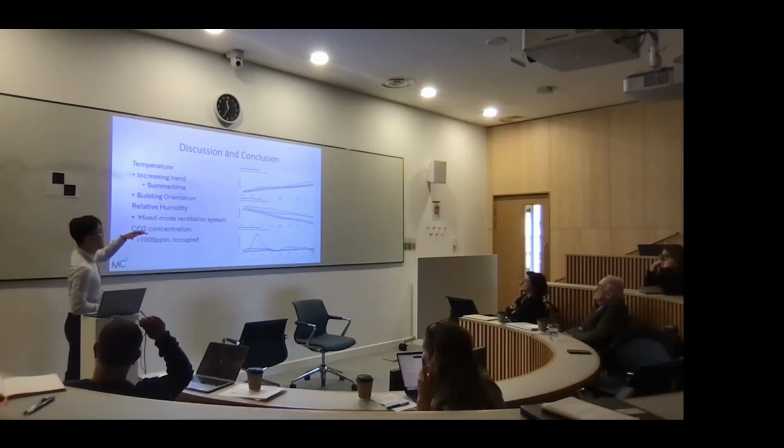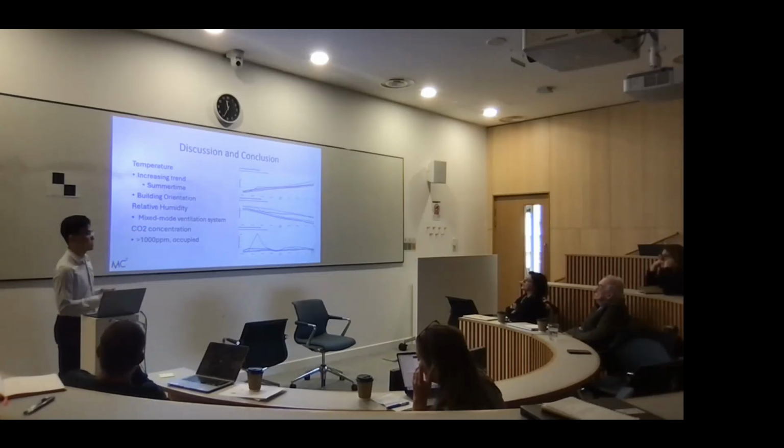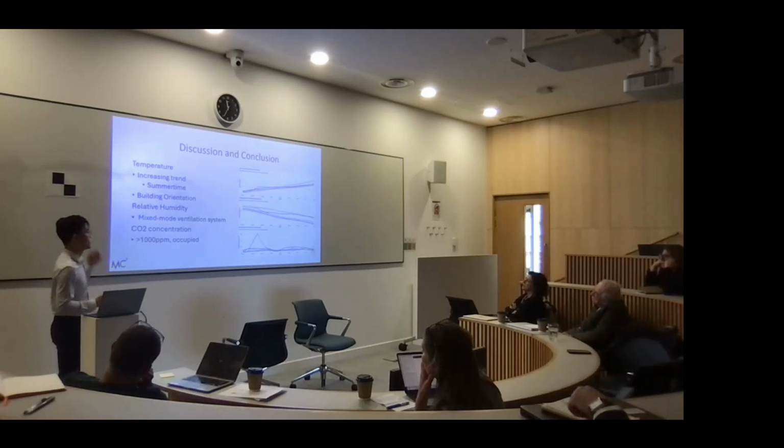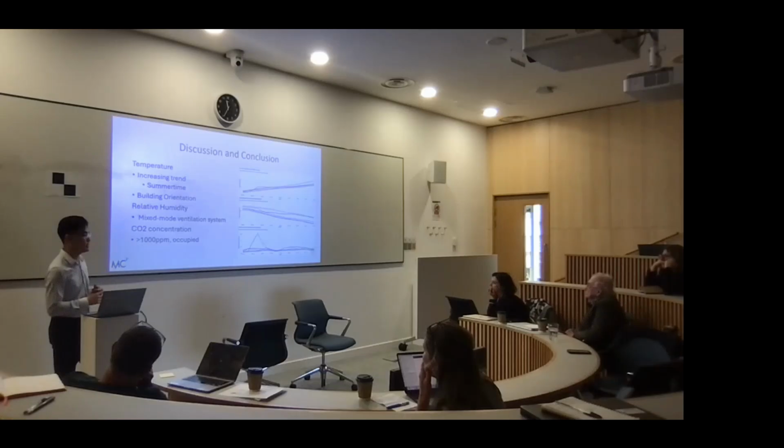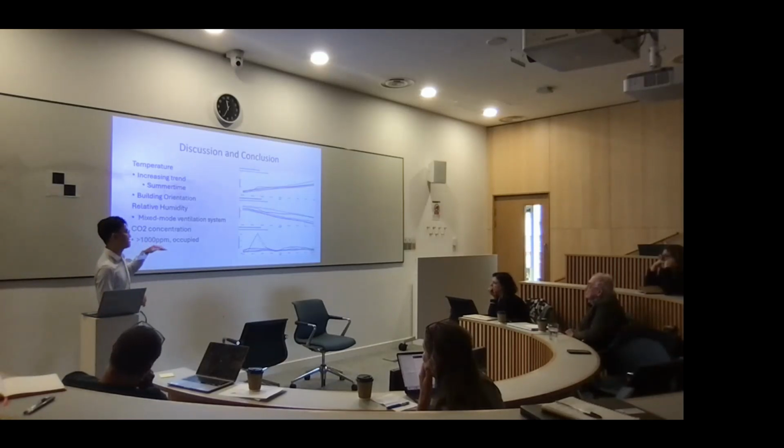The increasing trend in my result is because it is currently summertime when the data was obtained, and also because of the building orientation, which faces south and west, causing the temperature to increase over time. The relative humidity is within the comfort zone because the building has a mixed-mode ventilation system. For the CO2 concentration, there is a peak of more than 1,000, which means that across these 14 weeks, every week there was a meeting happening in the building within that time period.